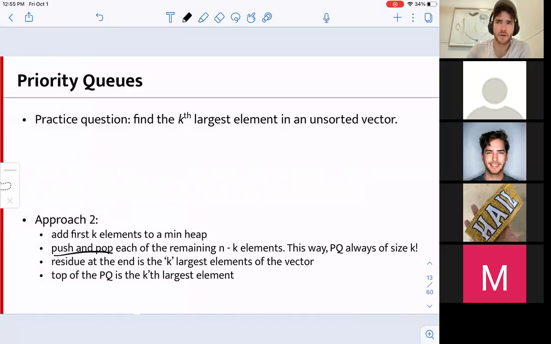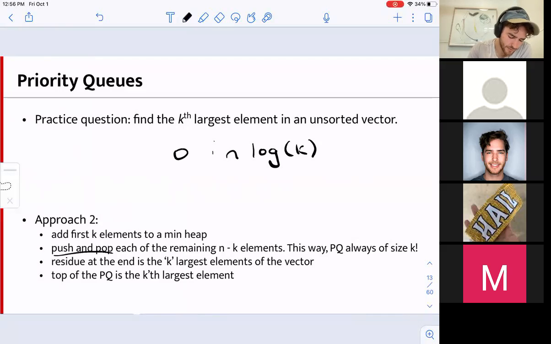The size of the PQ is going to be k. So if we push and pop elements, it might be 2 log n or 2 log k or log k, but every push or pop is going to be log k. And how many times are we going to push or pop? It might be 2n, n, but it'll be on the order of n.